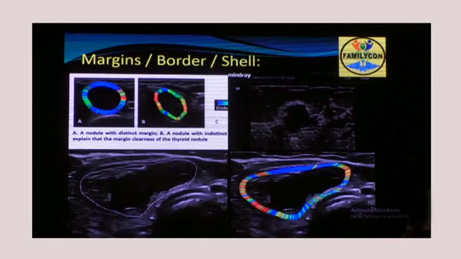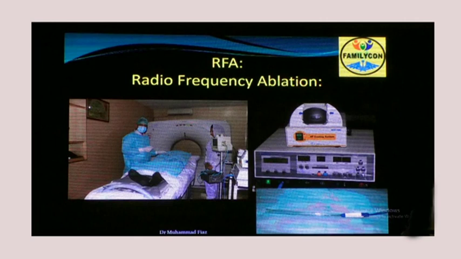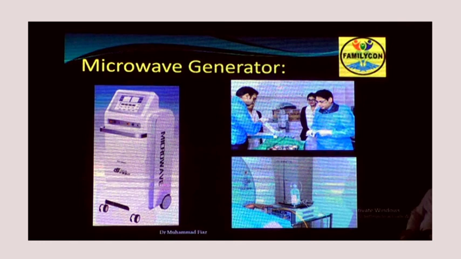Another new software introduced — also latest in Pakistan — is for shear wave elastography analysis of lesions, for example in thyroid, breast, liver, and many other areas. It helps avoid biopsies for borderline lesions by differentiating between benign and malignant lesions. For ablation, we have a cool-tip RFA machine for fibroids, liver cancer, thyroid nodules, and many other areas. I introduced microwave ablation in Pakistan in 2017 — the first time — and now more than 30 centers are performing it. Microwave is used head to toe: thyroid, lung, liver, fibroids, bone, and many other areas.